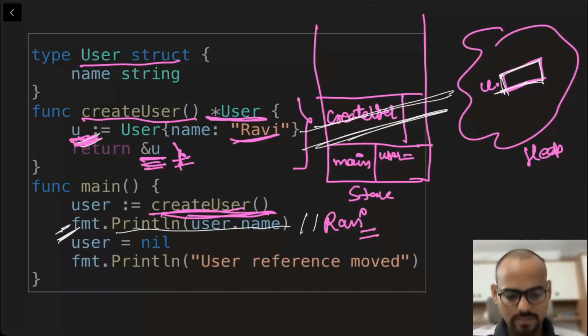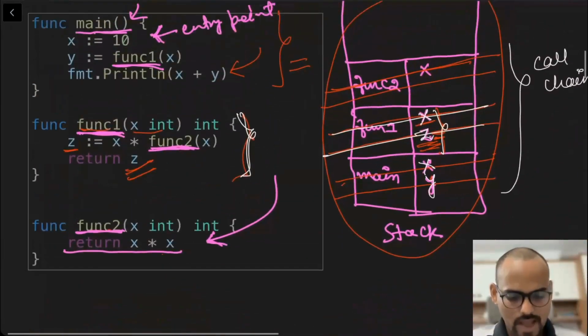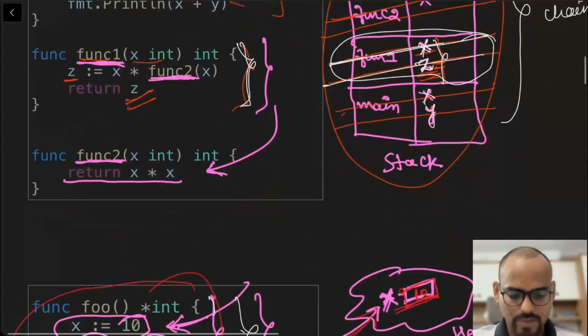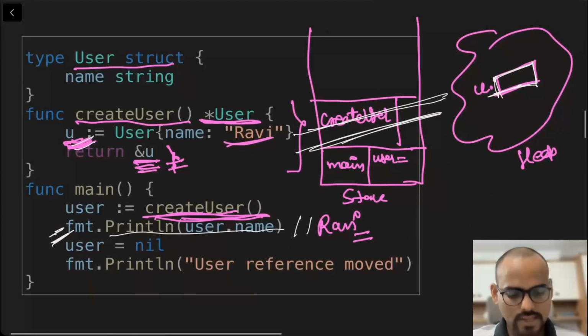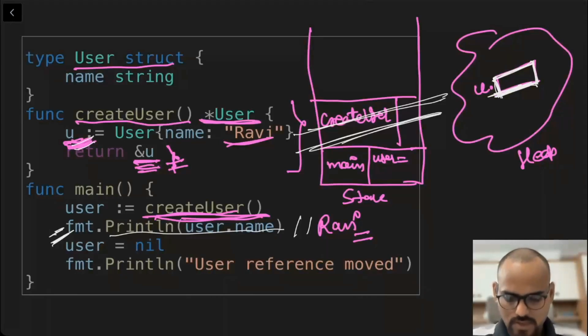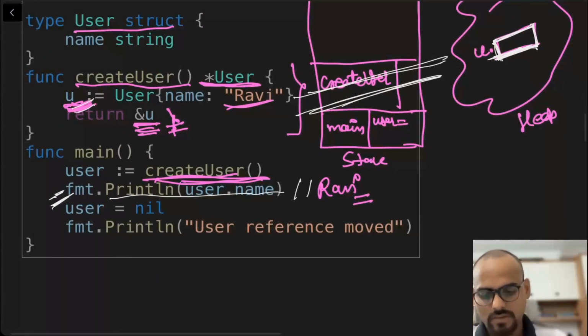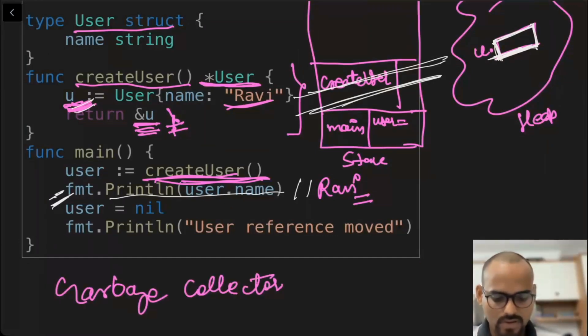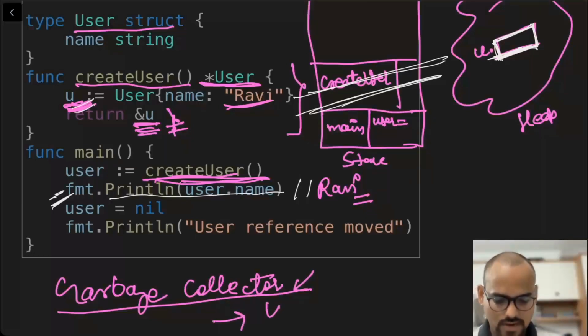Now the question arises: when we were using the stack, whenever a function was completing its execution, the corresponding stack frame was getting destroyed, and consequently the corresponding variables were also getting deallocated. But here in this case, as the heap survives the function scope, when will this memory get freed, and who will be responsible for that? So that's where the garbage collector comes into the picture. It is the responsibility of the garbage collector to clean the memory, and this garbage collector is handled by the Go runtime.